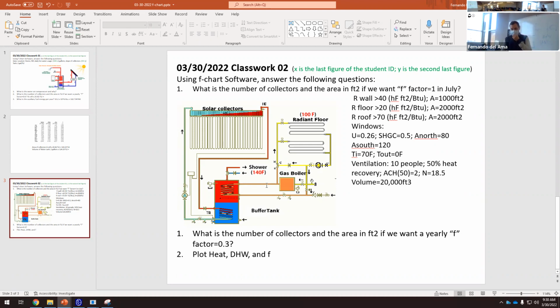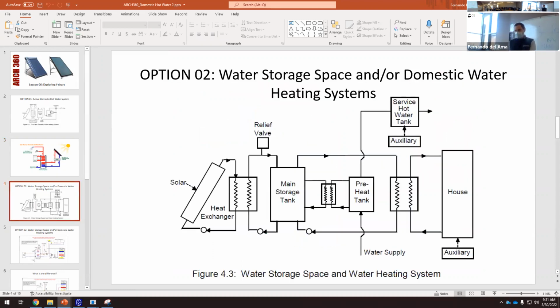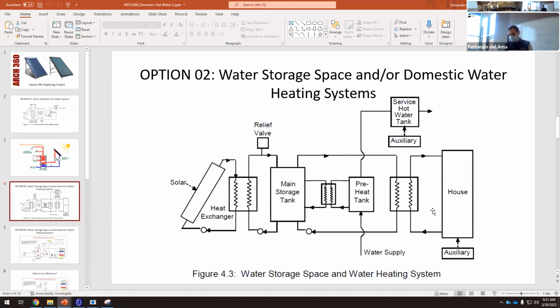Anyway, that's the system. So that's an option. There are different options, and that's why I have this lesson. Okay, so this is the best option for domestic hot water, and just domestic hot water. This is option 2, and this is what comes from F chart. Well, this is nicer because we have colors, and here we don't have colors, but we have to try to understand this. Where does it come from?